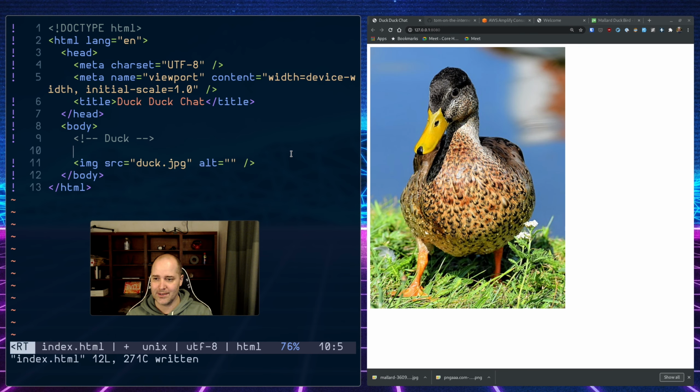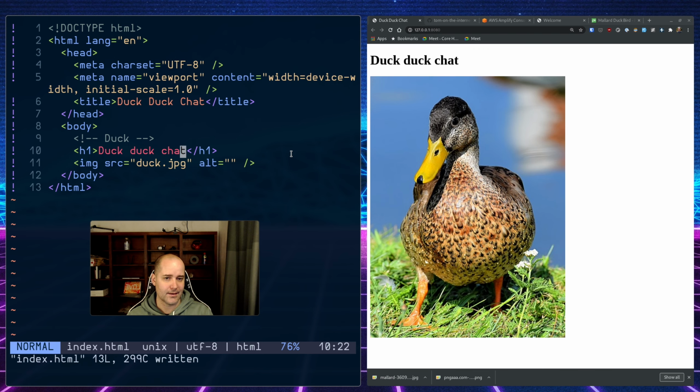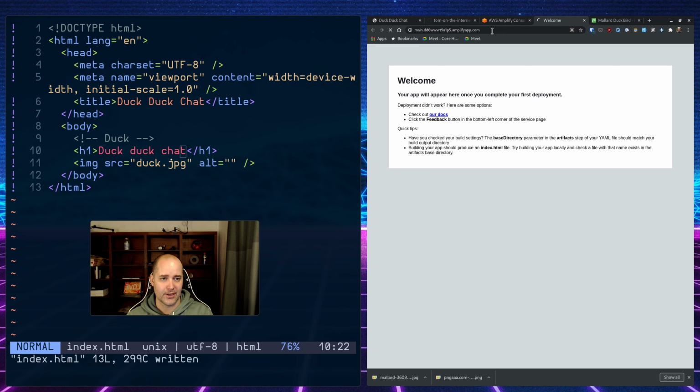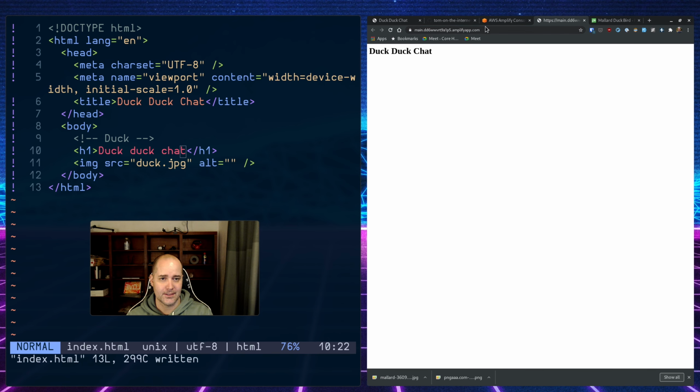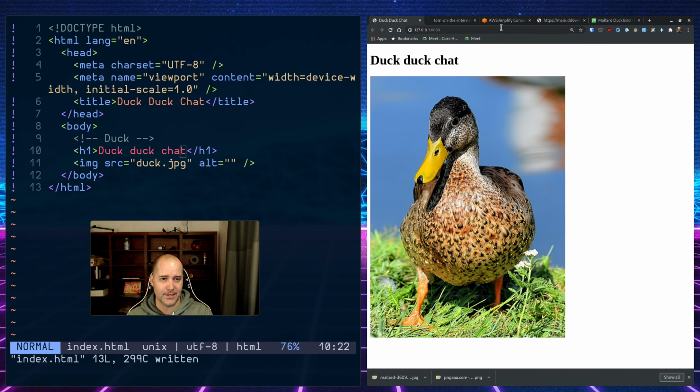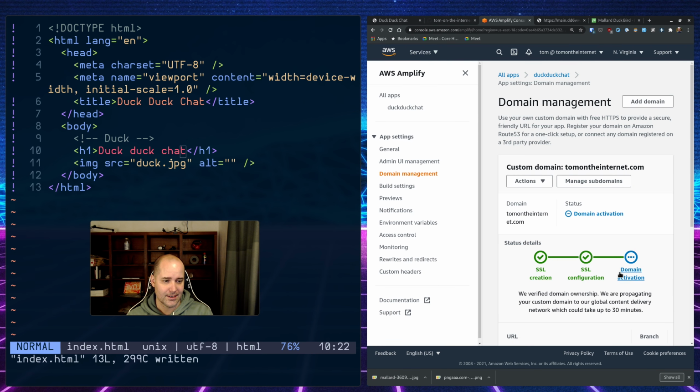Look at this great website. Maybe I want H1 here. Chat. That. There, this thing is great. Okay, perfect. So let's go see if this thing is online right now. Still not. Oh, it is online. Okay, perfect. But I'd actually set it up to be Chat. They're still doing domain activation, so we still got to wait for that one, but it should be online soon.